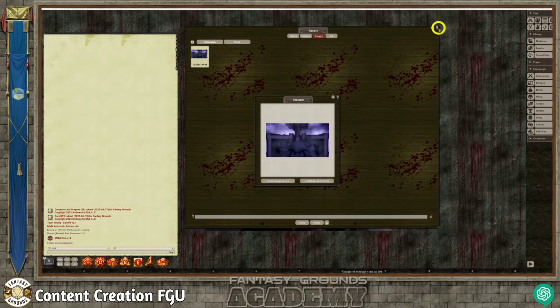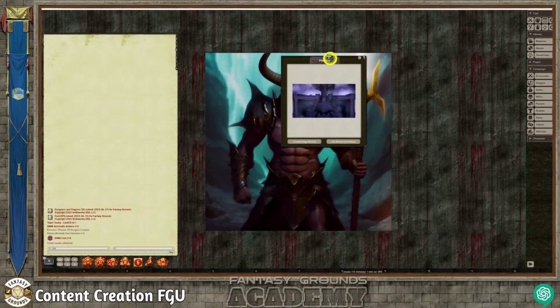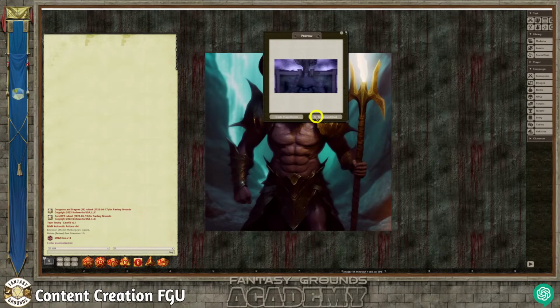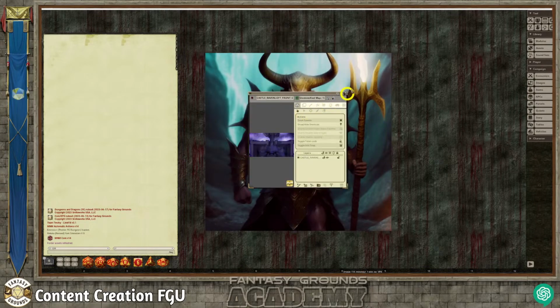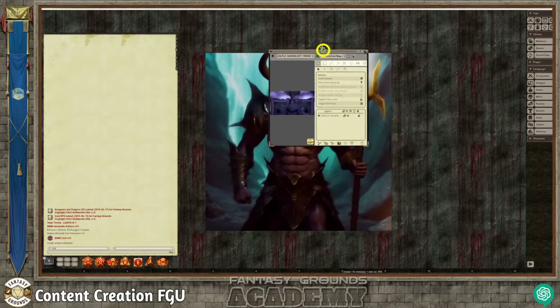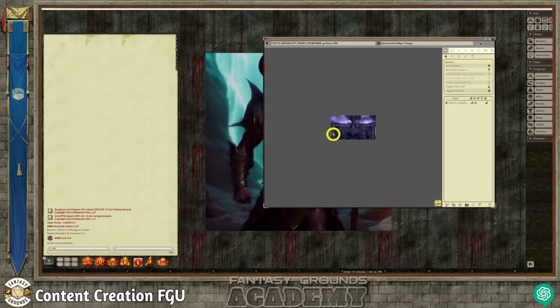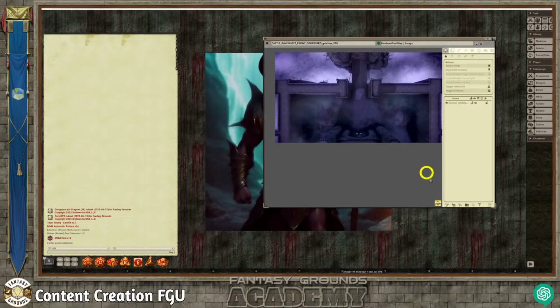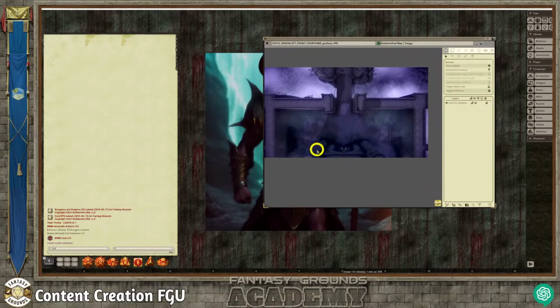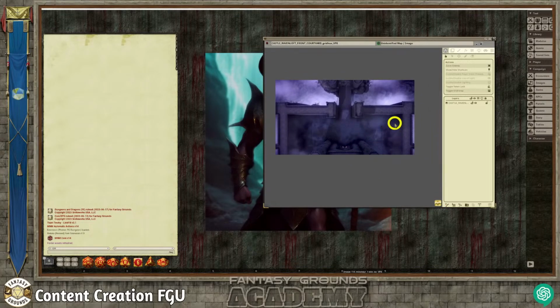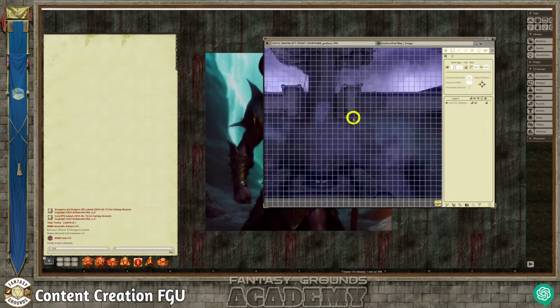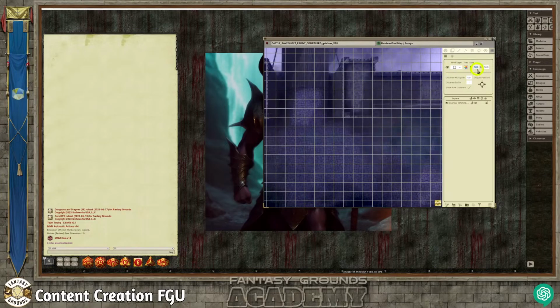Now I'm going to close this out, and this is my preview. So I can create the image record, and it'll bring that up. And now I'll be able to use it in Fantasy Grounds. You just use it like you would with your other assets in your game. At this point, I can put a grid on it. I think this one said 60, but we'll find out. Yeah, this is too small. So probably, let's go with 80. See what that looks like.